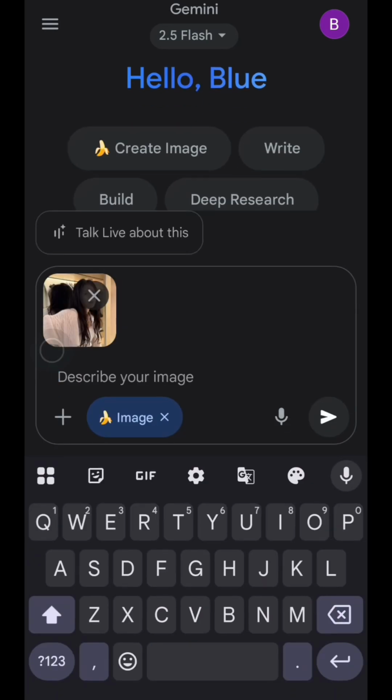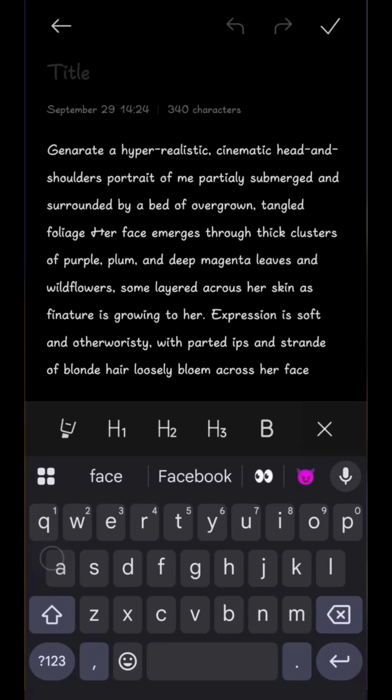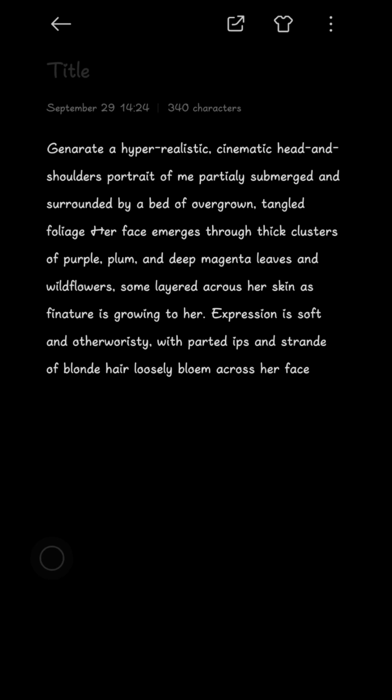And then next you will need to write your AI prompt. For example, I already prepared one prompt like this. You can just copy this prompt or just feel free to change the details however you like, add colors, change the outfits, background or even add fantasy styles. The more specific you are, the better the result.